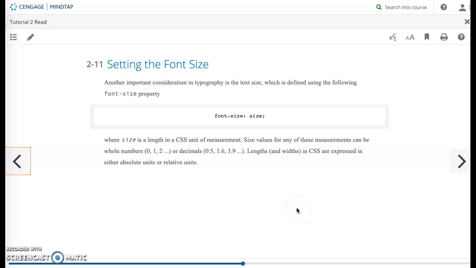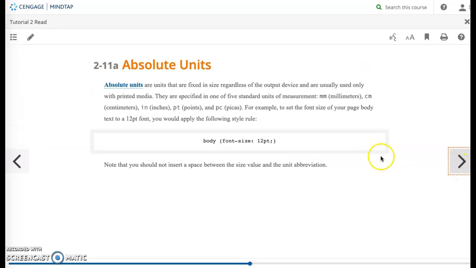A very common CSS attribute to change is the font size. So in this case, we have font-size colon, and then whatever number and unit. Remember, your math teacher wants you to put a unit with all numbers, and the semicolon. So let's take a look at some examples.